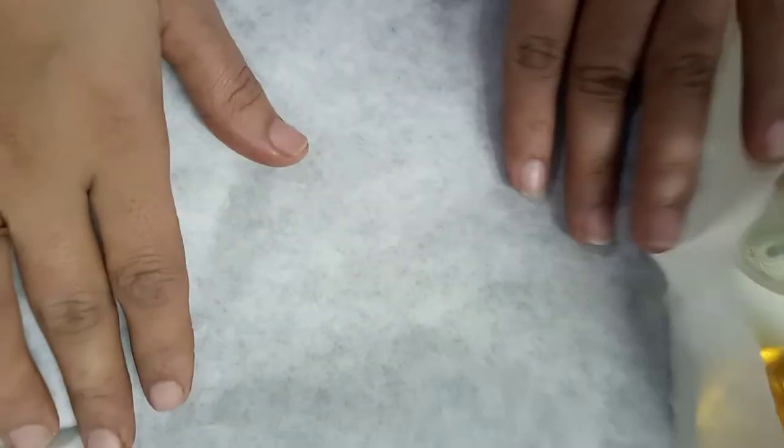And now we have to grease the pan. After greasing the pan, we have to put the butter paper in it. Yeah, this is butter paper. Okay, putting the butter paper in it, and now we have to put the batter in it. This is the batter. We are putting it with this spatula.